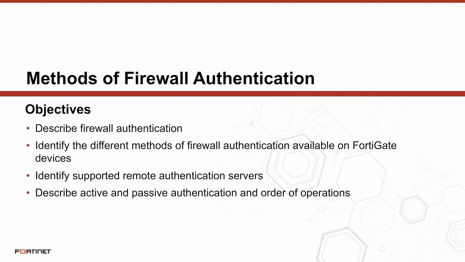After completing this section, you should be able to describe firewall authentication, identify the different methods of firewall authentication available on FortiGate devices, identify supported remote authentication servers, describe active and passive authentication and order of operations. By demonstrating competence in methods of firewall authentication, you will be able to describe and identify the supported methods of firewall authentication available on FortiGate.